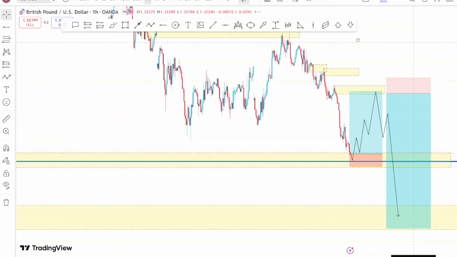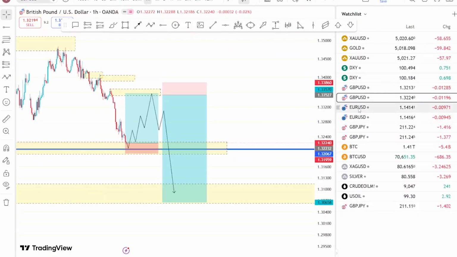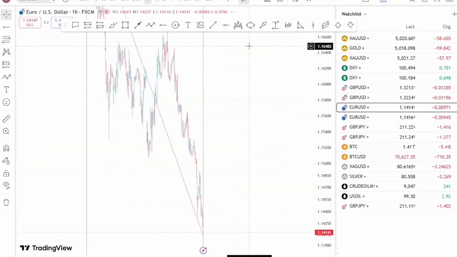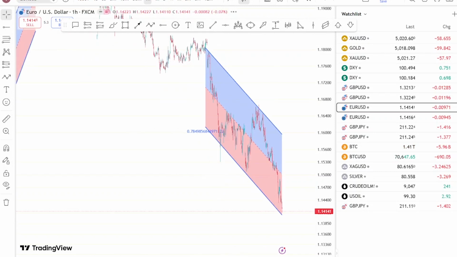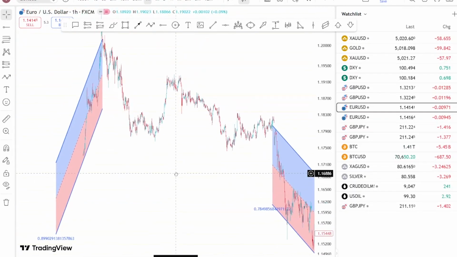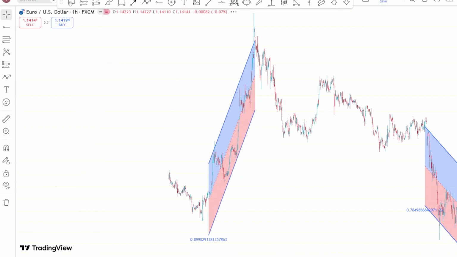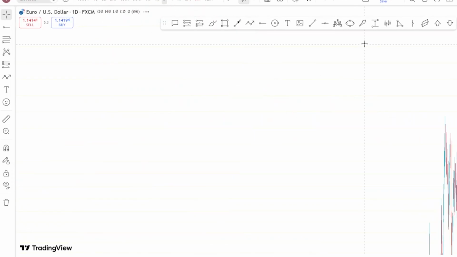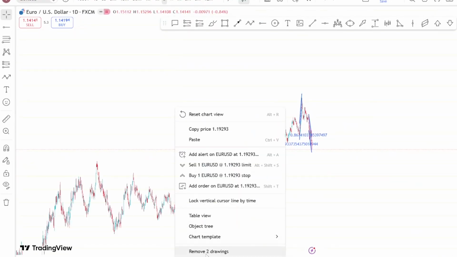So let's move to the Euro USD. Also, same scenario. We have been taking sell from the high. When the price was reacting from the high, that was a sign of a bearish reversal. So I'm going to also start from the higher time frame so that we can break down everything. Starting from daily time frame. Let me check from daily time frame. I'm going to remove everything.